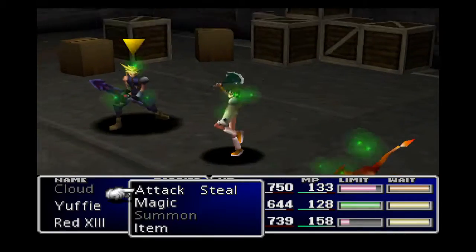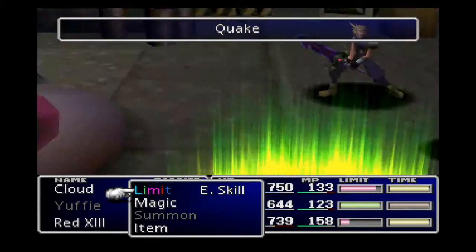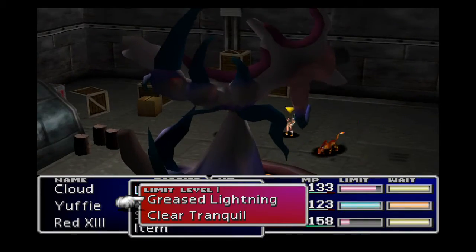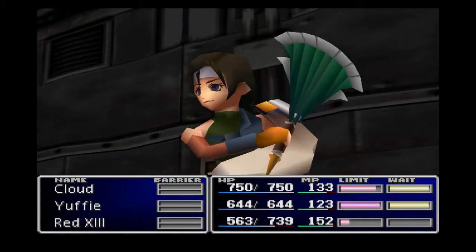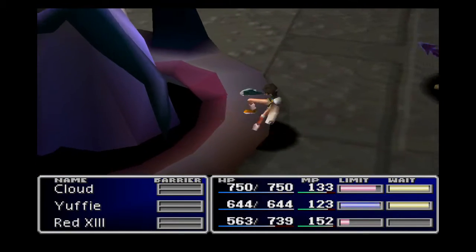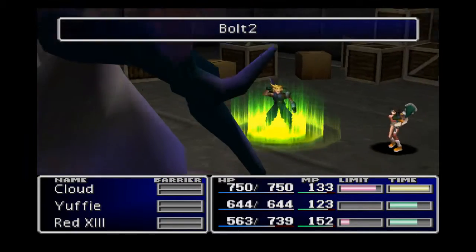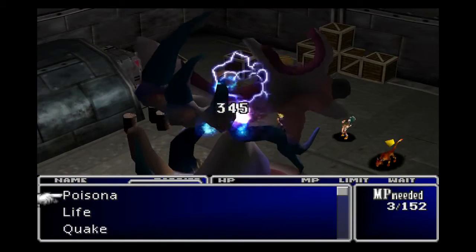Quake? Sounds like an option. Yuffie's ready to use a limit. Clear Tranquil, not so much. Let's go with Grease Lightning. Because we really don't need to be cleansed of anything, so... I guess we could have gotten a little health if it does that, I don't remember. Not too concerned about it at this exact moment.